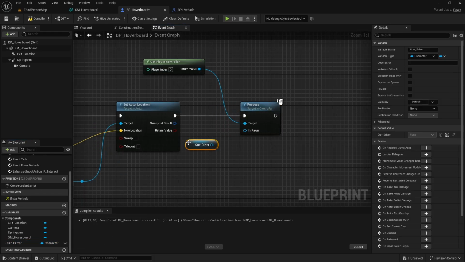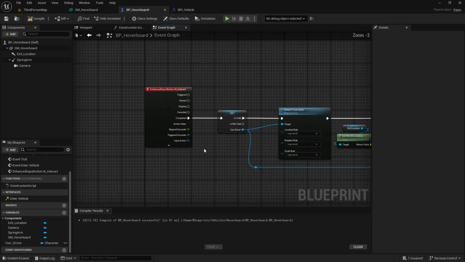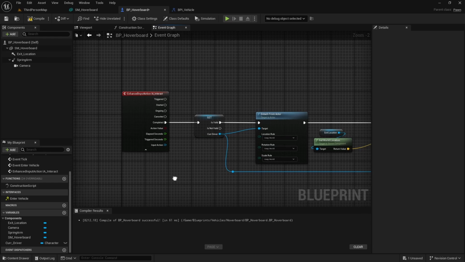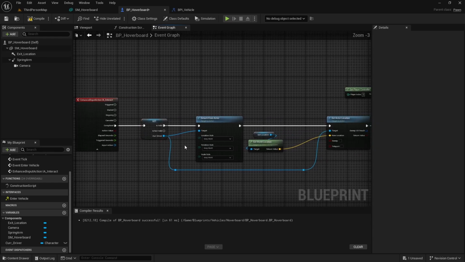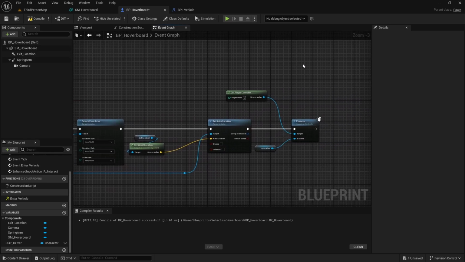So let's just drag the current driver reference here and connect in the in pawn. So basically, again, when we press the E key and we have a current driver, we will detach the current driver from the hoverboard. We will set the location of the current driver to be the exit location, and then we will start controlling the current driver, right?